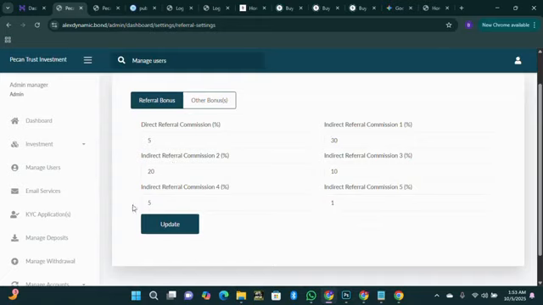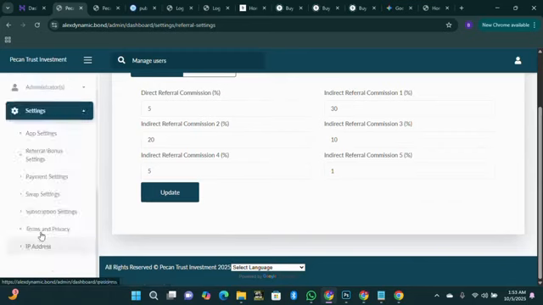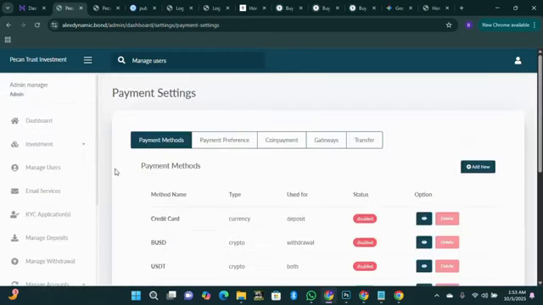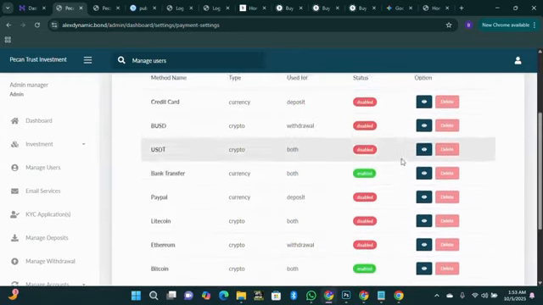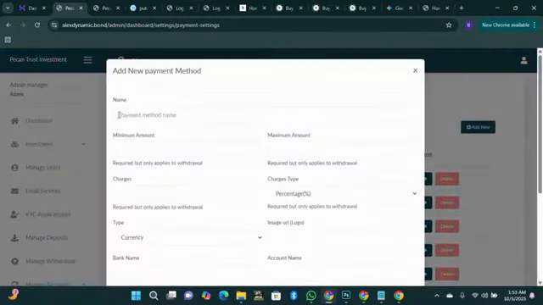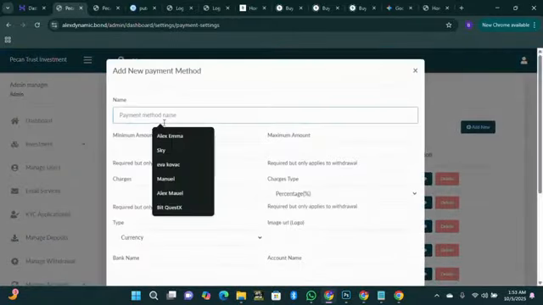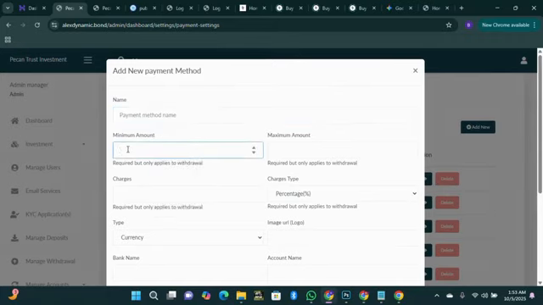As you can see, it's not that difficult at all. It's a very straightforward system. So the payment system: if you are familiar with this system already, with this Laravel backend, you should know how to set up the payment system. You can just go and put the payment name. Is it Bitcoin? Is it USDT? Is it bank payment? Then the minimum amount they can deposit and the maximum amount. Then the charges.